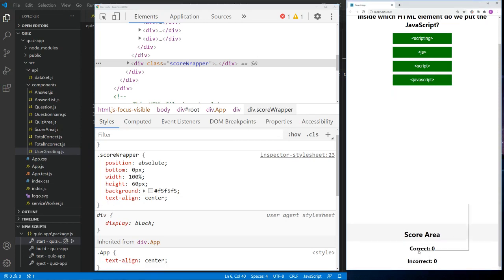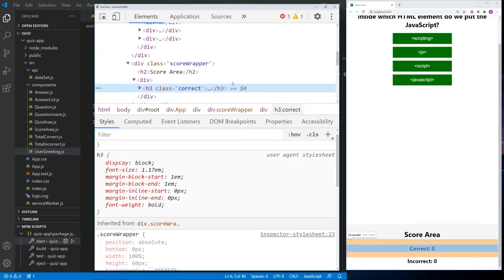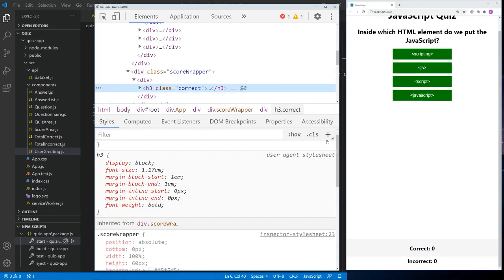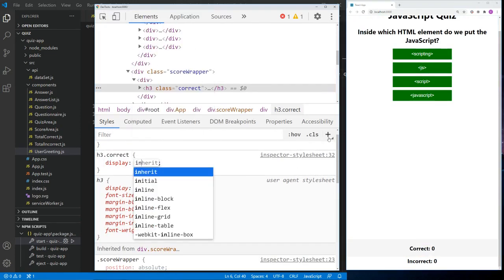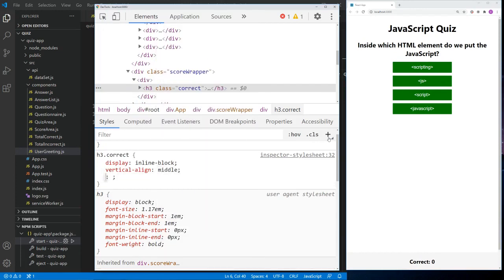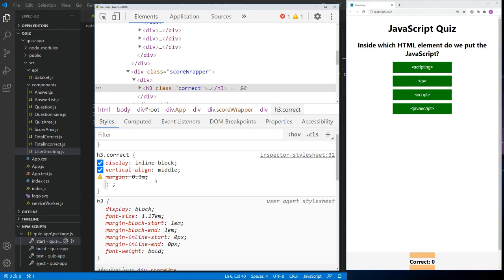Now, okay, if I move down, I'm gonna remove this. No need for this. And on the correct, I'm gonna make it display inline-block, vertical-align middle, and going to make it 0 pm maybe. Oops, sorry.